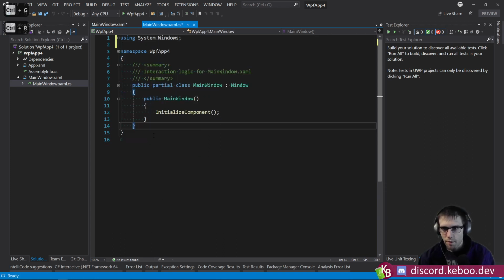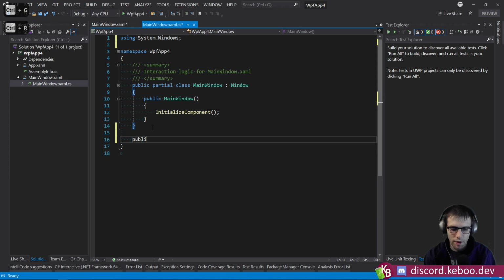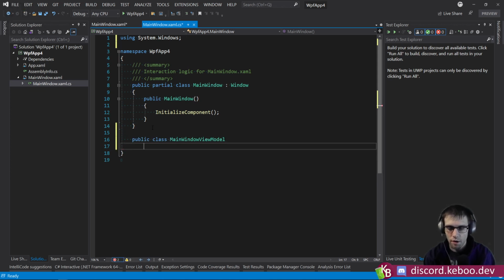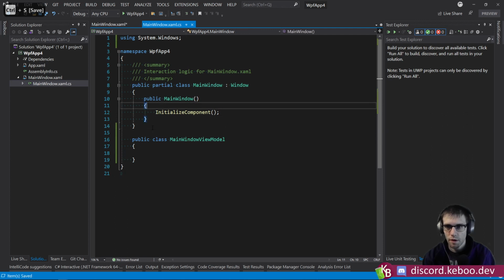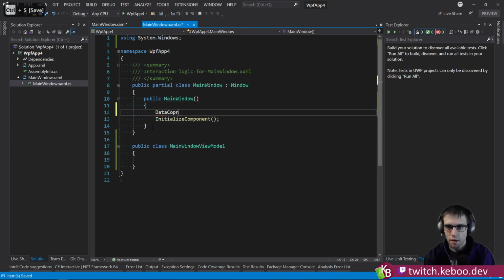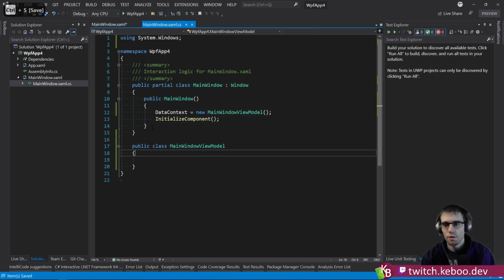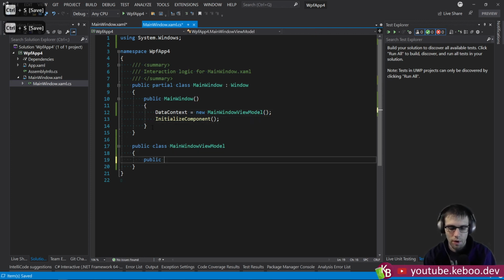Let's see, public class MainWindowViewModel. All right, we're just going to go up here. DataContext gets new MainWindowViewModel. Public IList items to get. All right, huzzah.